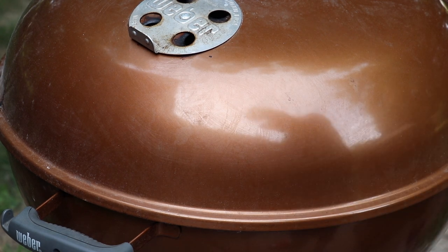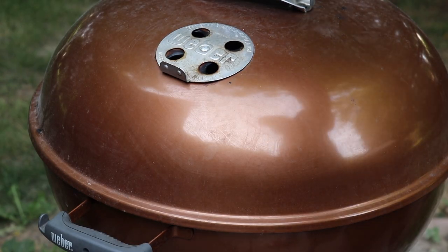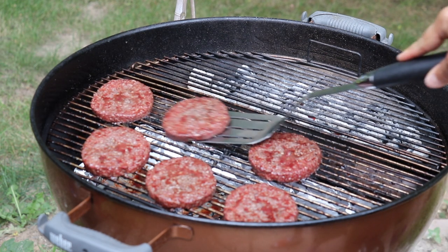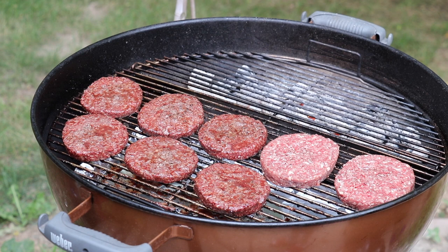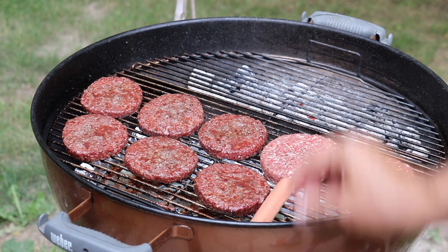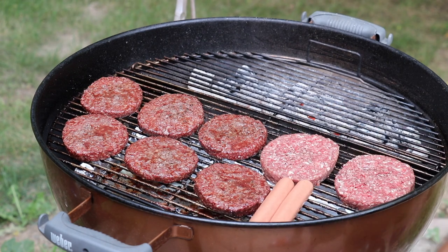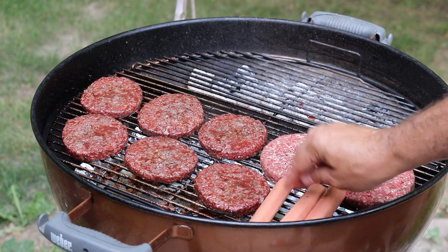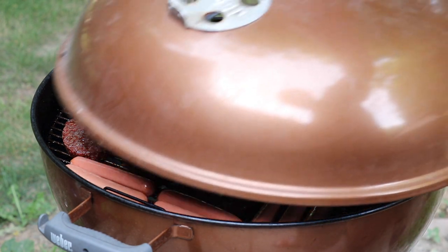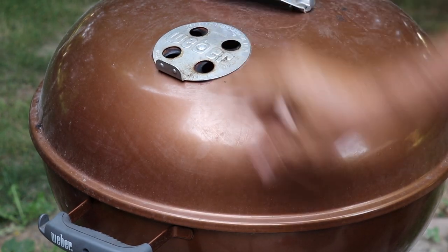We are back — it's been about 15 minutes and those burgers have some beautiful clean smoke color to them. Now I'm going to go ahead and get those other two burger patties on. With the patties rearranged and those last two burgers on, it's time to get the hot dogs on here and let everything roll nice and slow.